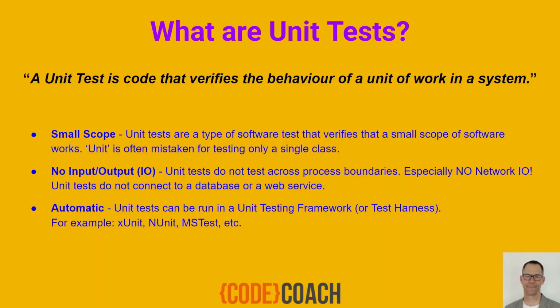Unit tests are meant to be very deterministic. They pretty much run the same every time we run them, as long as the code behaves in the same way. And lastly, unit tests are meant to be run automatically. We would run them in a unit testing framework, sometimes also called a test harness. And for .NET, we have unit testing frameworks like XUnit, NUnit, which is a little bit older, MS Test, and others. We need a tool like that to be able to run our unit tests automatically as well.